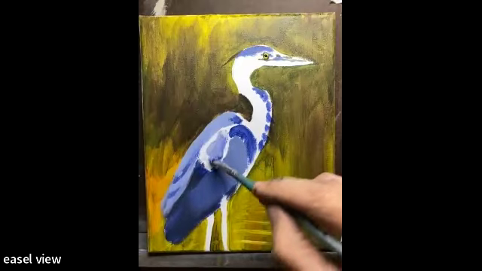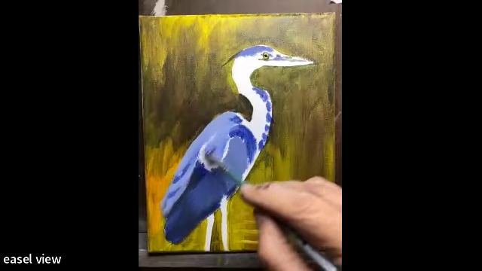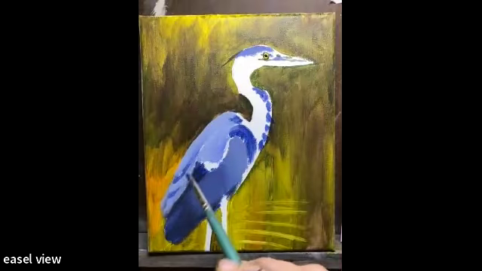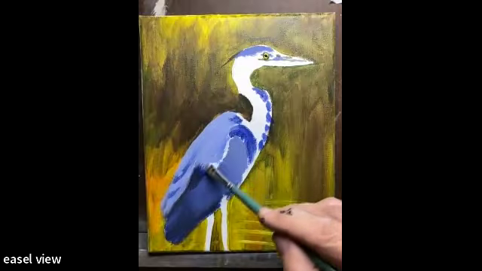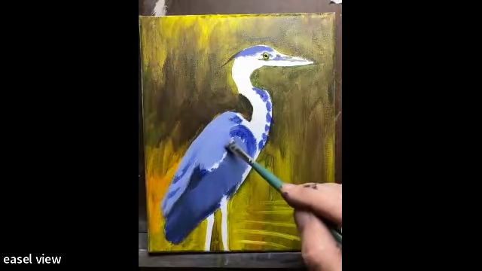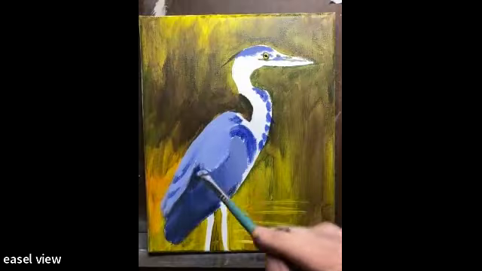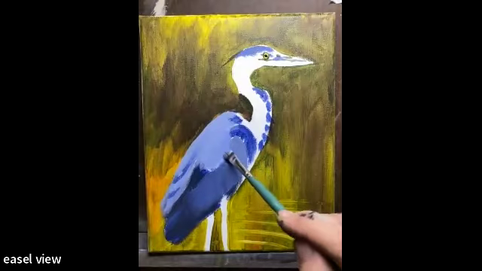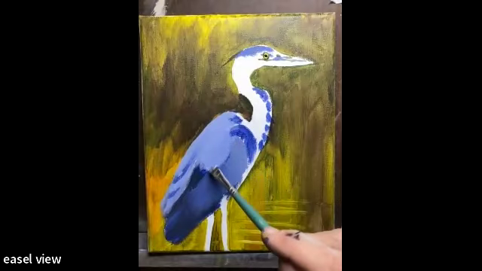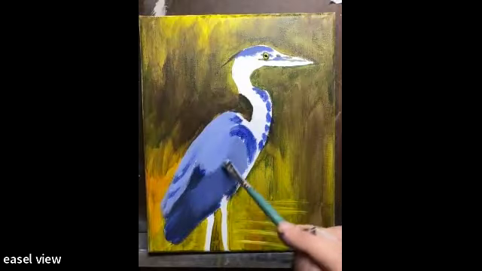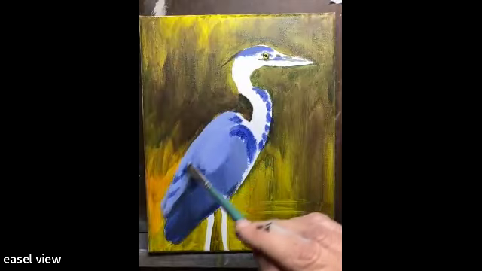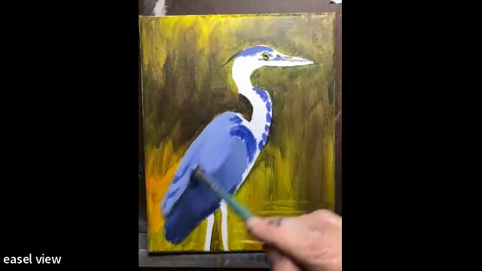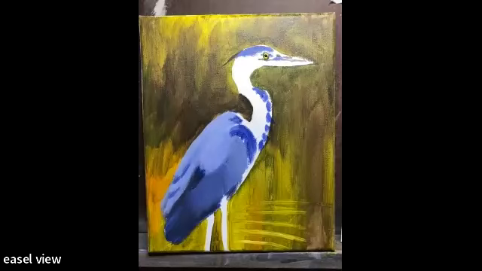And then use that color to fill in pretty much the whole back of the bird because we're going to be putting the light breeding plumage on top of this color. So we need to have something down to paint over. If you use the light color on top of a light color, it won't show up. So we need to have something, a medium value at least, for it to show up.